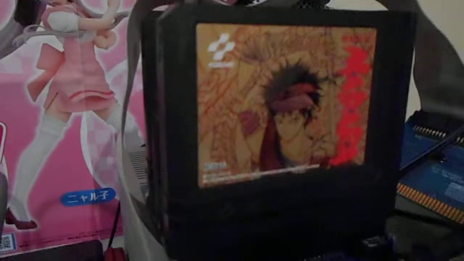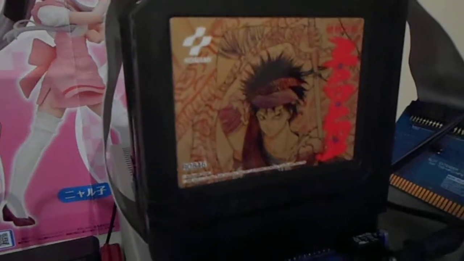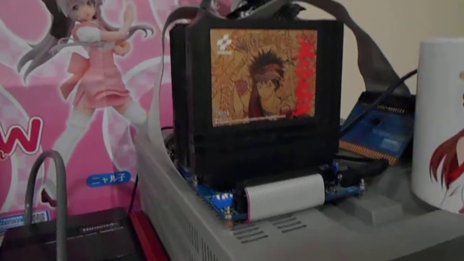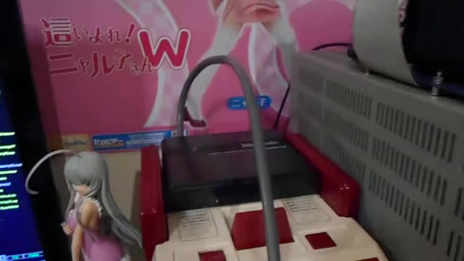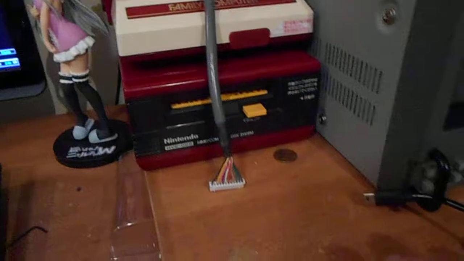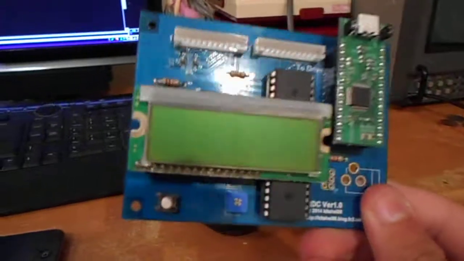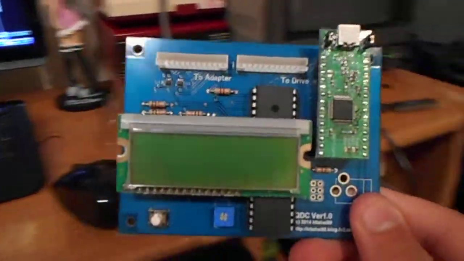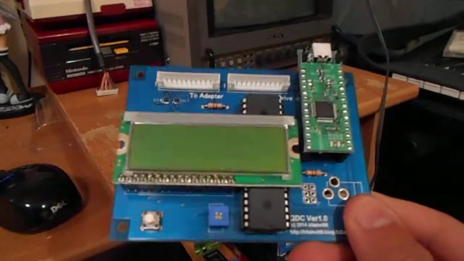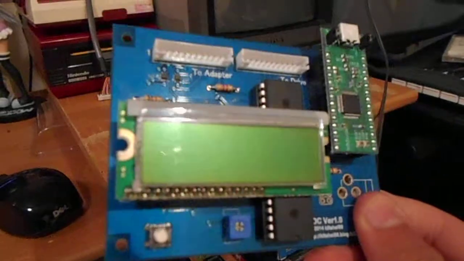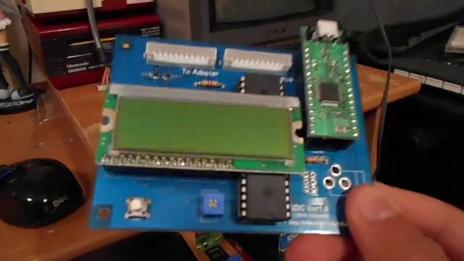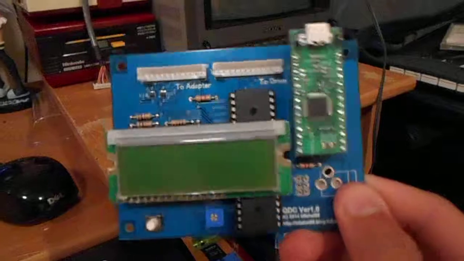I got a near mint copy of Madara, which is awesome. It even came with a pamphlet advertising MSX games, which is super cool. And there's a weird cable here, which is relevant because it goes to the other cool thing I got in the mail, the QDC, manufactured by a fine guy named Kitahei88, or whatever he prefers. I'm not gonna say his real name. I don't know if he'd want that.